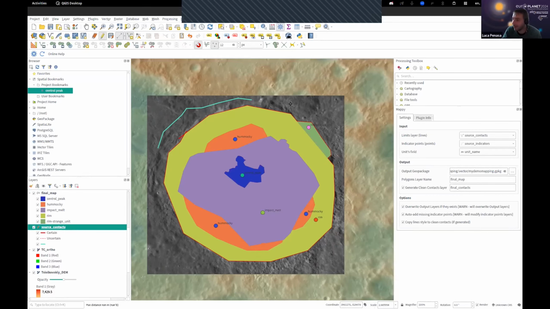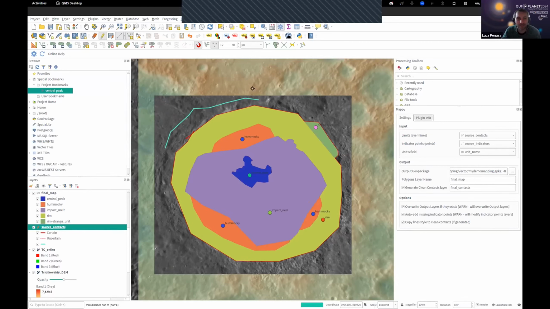It's not the clearest one, possibly. I believe a big point is that if you work with polygons, you must pay a lot of attention when you edit the polygons. Because if you create a hole in the polygons, or you don't match two nearby polygons exactly, you end up with data which is not perfect.